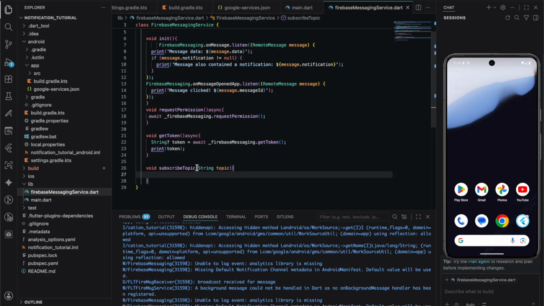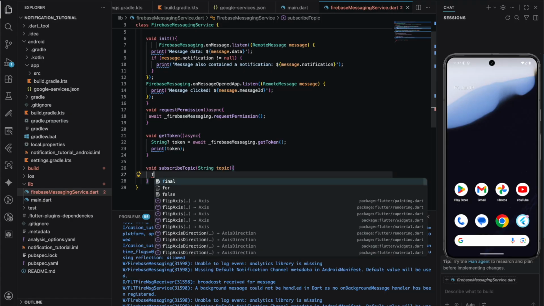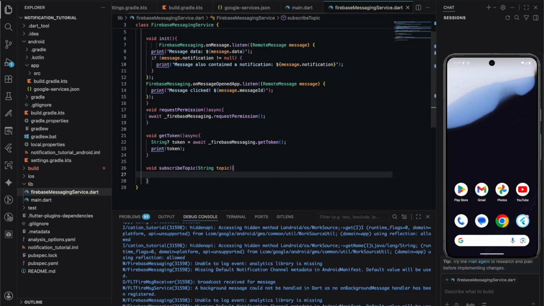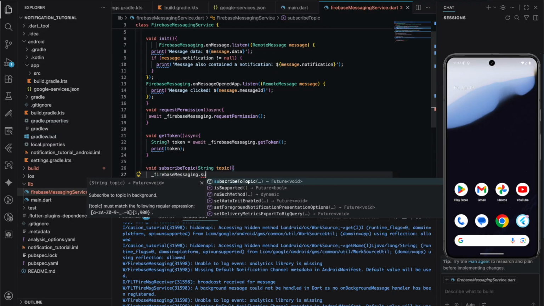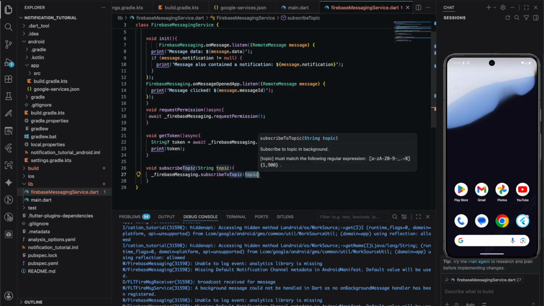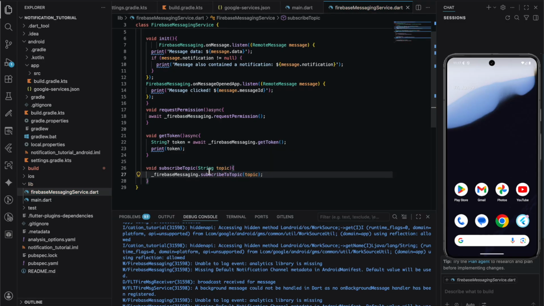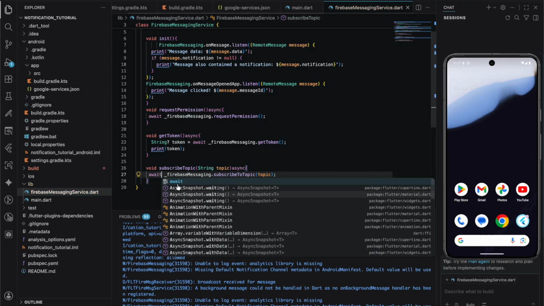This is nothing but a string you are going to pass, okay, and this string will be subscribed. So let me show you how you can subscribe that string you're going to send. Dot subscribe topic, this one, and this topic, and this is also a future method, so we have to await it.